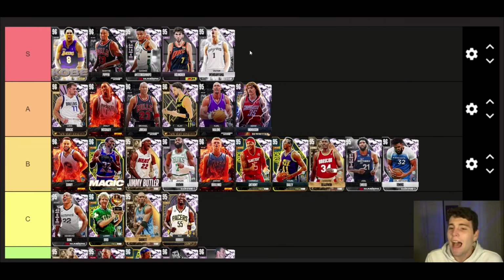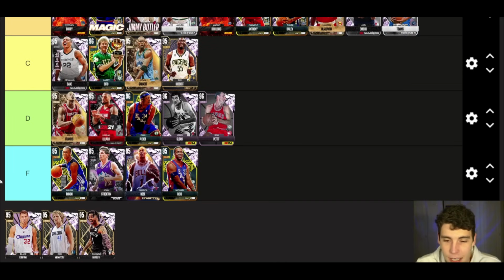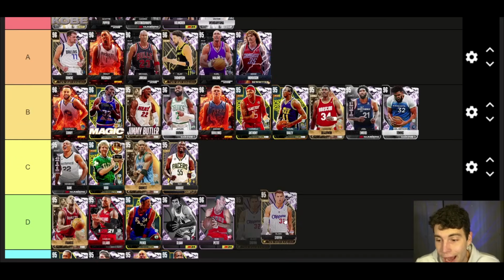Victor Wembanyama up next, S tier. No questions about it. I still think you can make the case, is he the best card in the game? I think it's close between him and Kobe. I think I would give the edge to Wemby though, just because he is 7'4", a stretch big. The fact that people compare him to D-Rob and say D-Rob is just as good is absolutely mind-blowing.